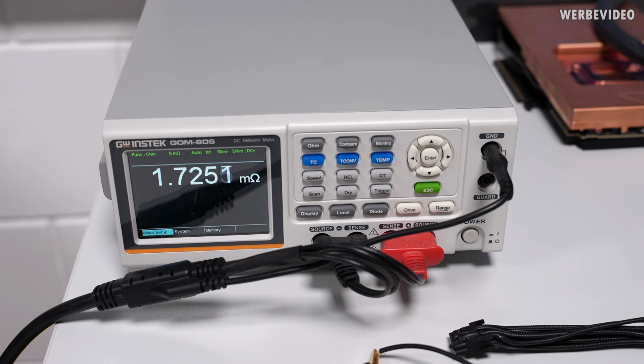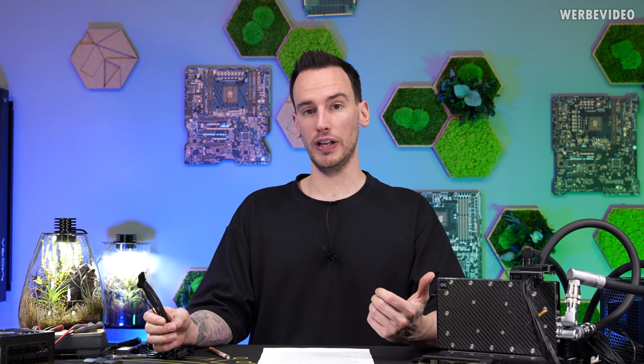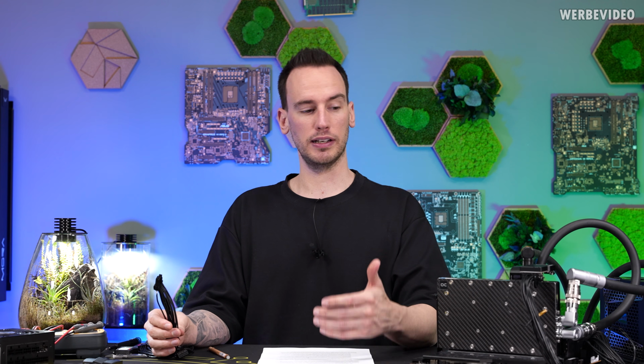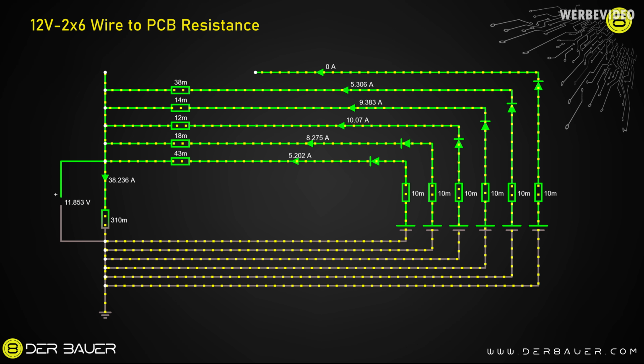1.7 milliohms. But with those resistances, we can at least in theory calculate some values of the current distribution across the cable, because the resistance will determine how the current flowing to the card is shared across the 6 12-volt lanes or 12-volt wires. I'm just reusing this draft which was sent to me for simulations by a viewer, which is extremely helpful. I just adjusted it with my values.